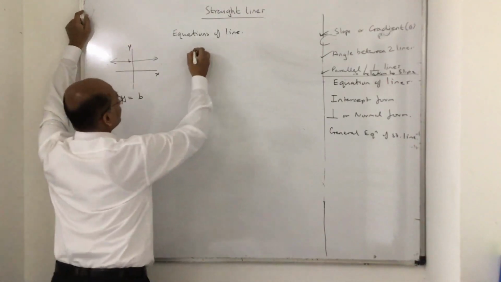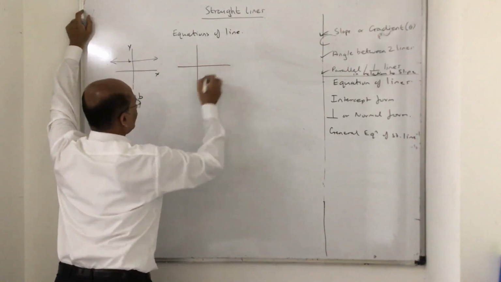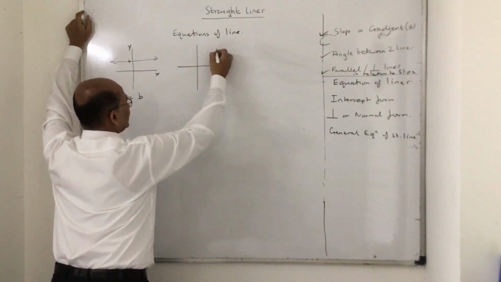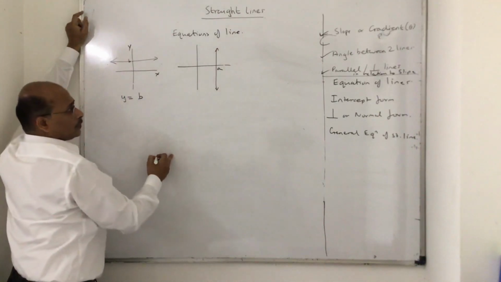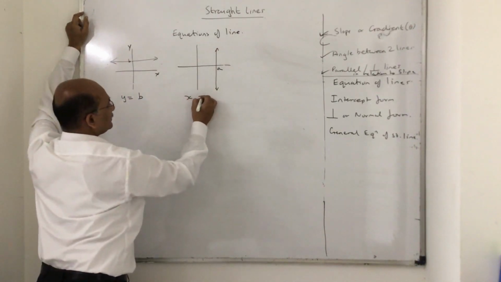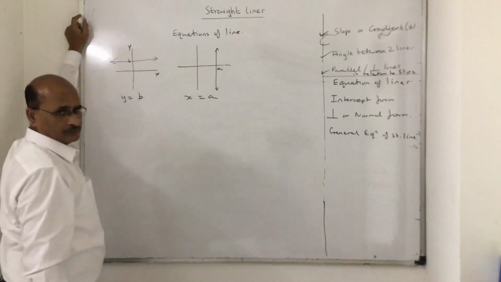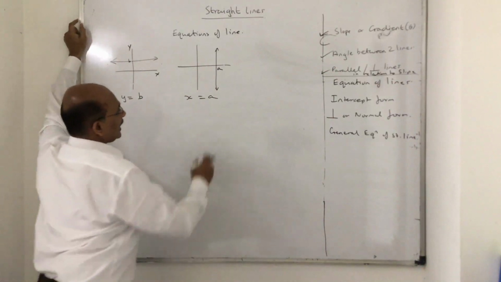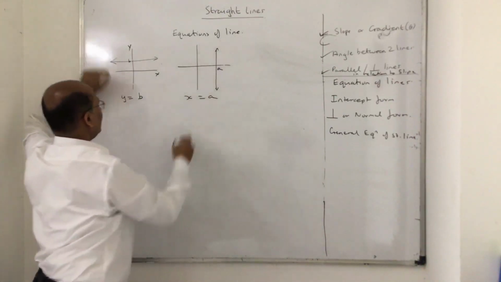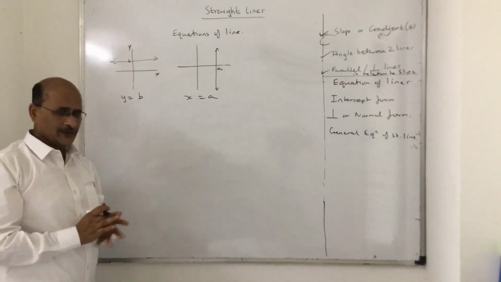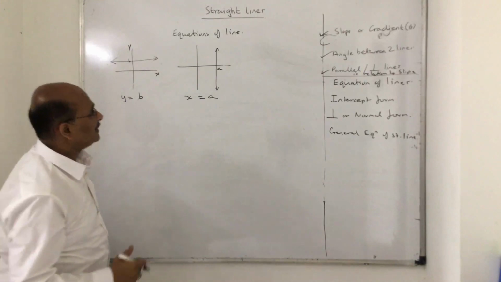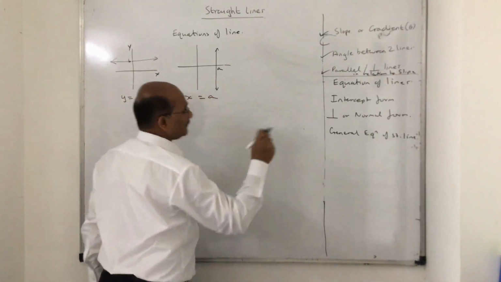On similar lines, on similar logic, suppose a line cuts the x-axis at A. So what I can say is x is equal to A. Because I am talking about the equation of this line. Y is equal to B is the equation of this line. So I hope you got this message clear, children. Let us see the next part, very important, a simple special line.